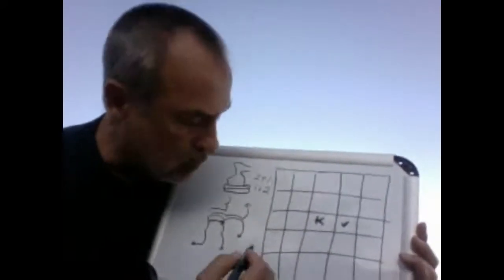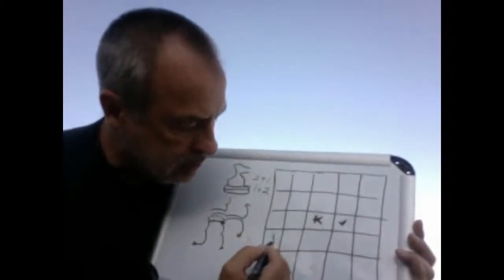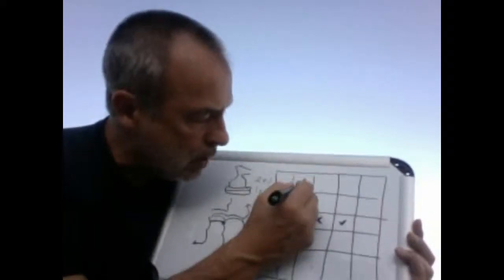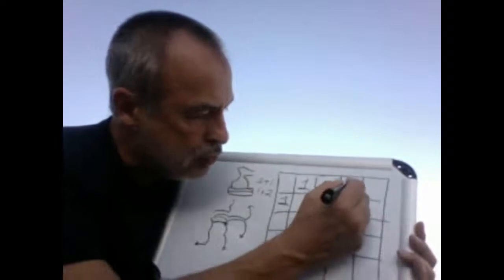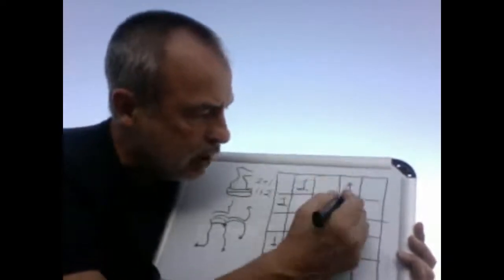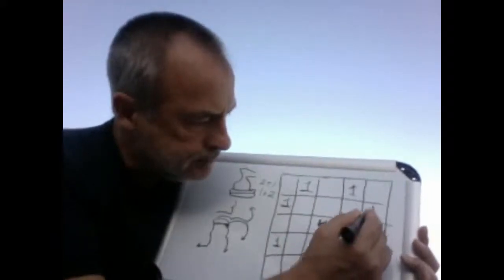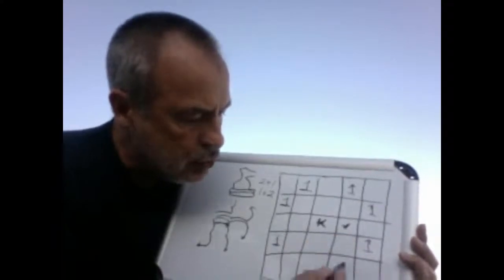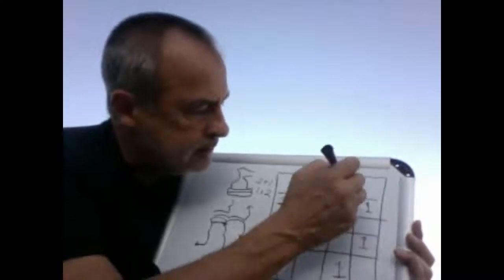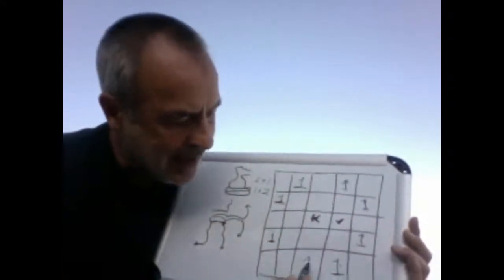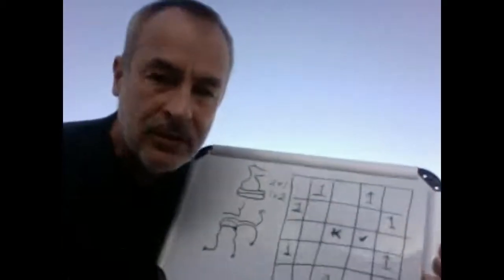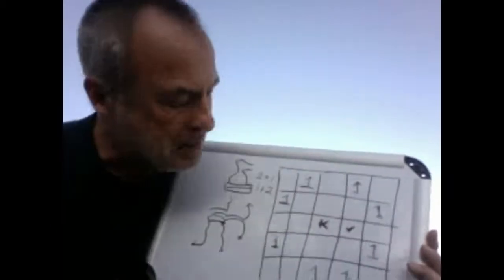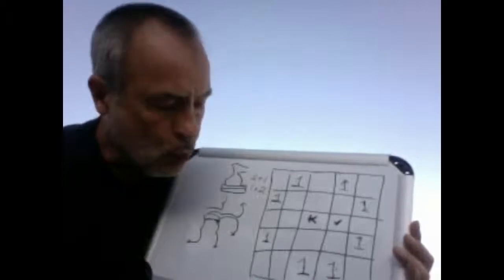Where can I go in one move? I'm going to put a 1 every place I can go in one move. I can go 2 over, 1 down. 2 over, 1 up. I can go 1 over, and 2 up. I can go 1 over, and 2 up. I can go 1 up, and 2 over. I can go 2 over, 1 down. And, 1 over, and 2 down. Notice the pretty pattern. Oops, I left 1 out. Ha-ha! See, that was a boo. The pattern showed me I'd left something out. I knew I'd left something out, because there's a pattern. Why would that guy be any different? Isn't that wonderful? Isn't mathematics great?